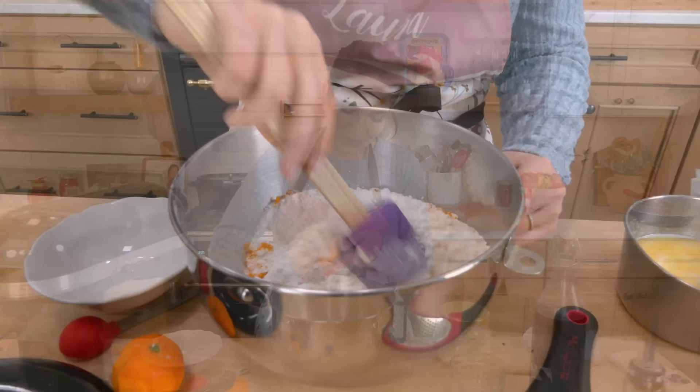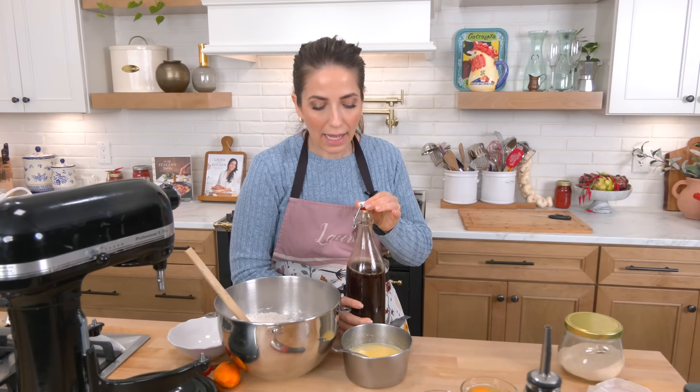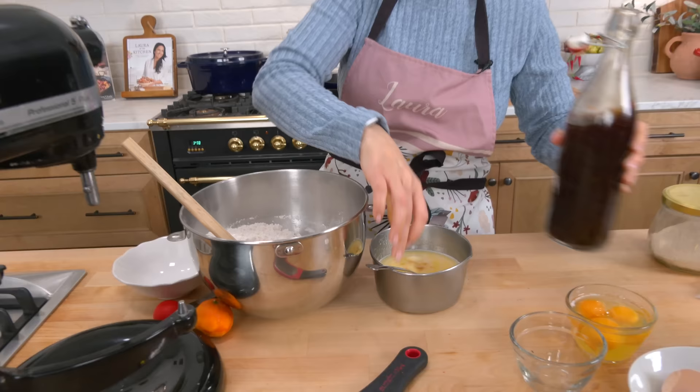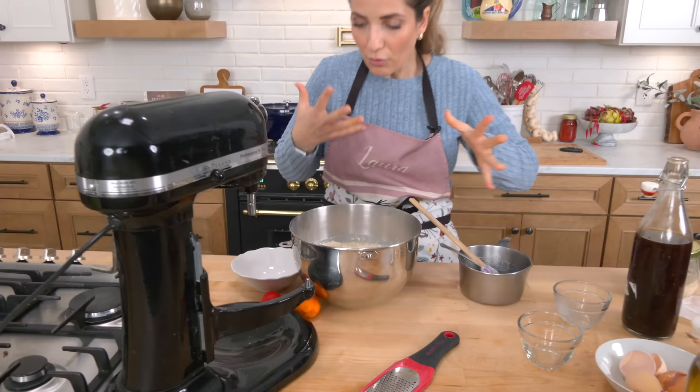Give that a quick mix and now we've got our warm milk and water — the butter is just about fully melted in. I'm going to add a little bit of vanilla extract. Ordinarily I use vanillina, which is Italian powdered vanilla, but I'm really low so I'll just use vanilla extract. I've got a few eggs cracked and ready to go. I'm going to pour everything in at the same time. It is so simple but it is the best, and it already smells like home.